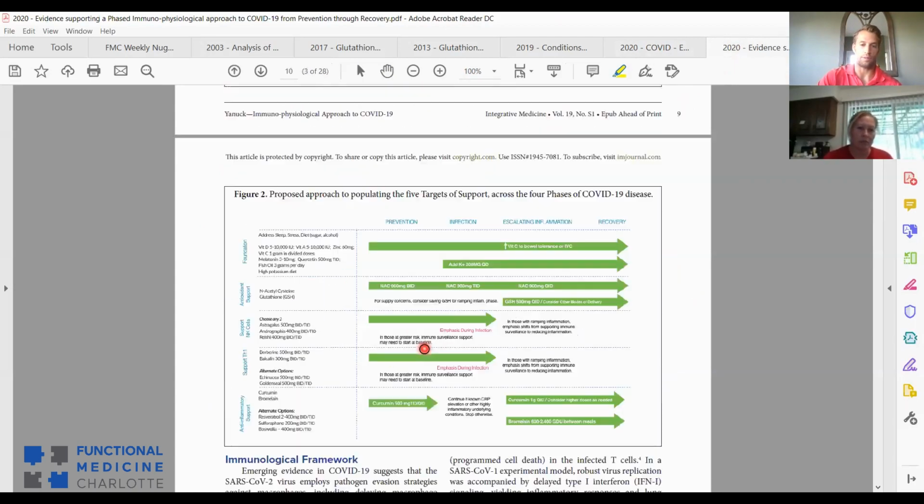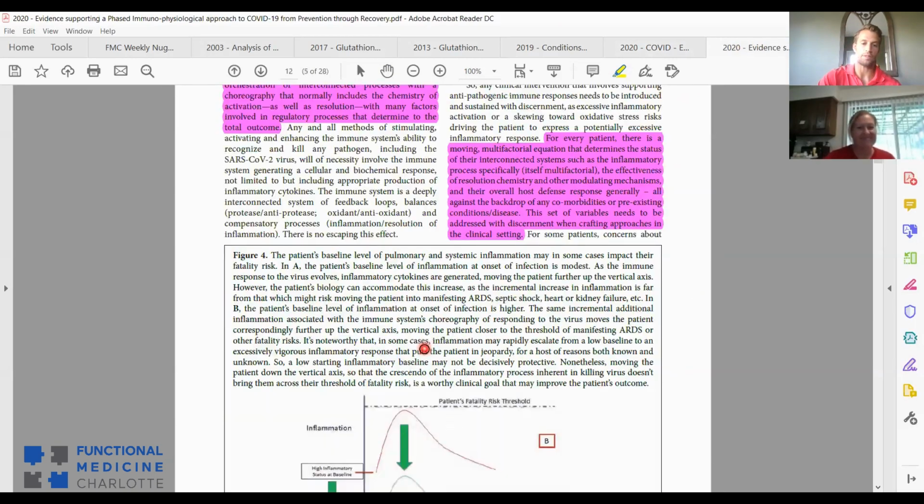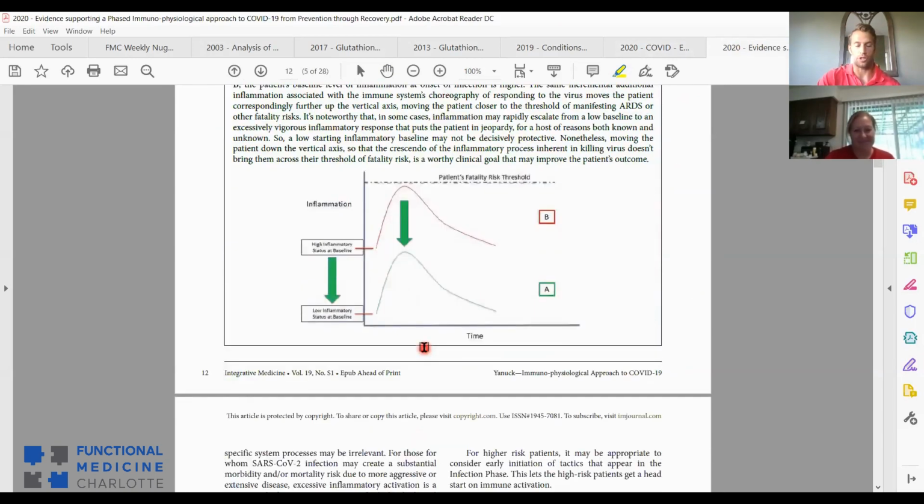But there's a couple things I want to look at here. These authors help us understand why you and I could go into a room and be exposed to COVID, and I contract COVID and you do not. Or we both contract COVID, but I go more severe and you do not. And again, you've been around in the functional medicine world with me, so you understand that everyone's an individual, and there's a lot of individuality that plays a role here, and that's exactly what these authors are saying.